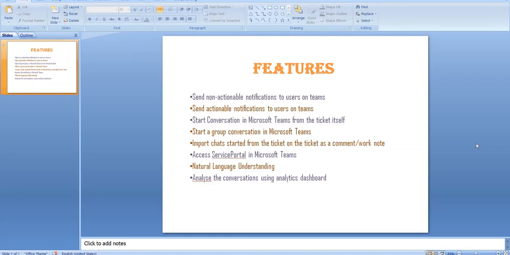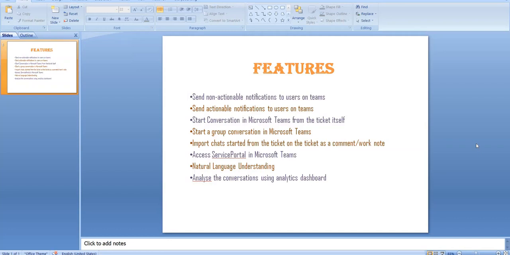One of the really cool features which I liked is the accessibility for Service Portal in Microsoft Teams. ServiceNow has introduced a new tab for their app in Microsoft Teams where the user doesn't have to log in into the browser again and again whenever it is required. The user can simply go to Microsoft Teams. It is a one-time authentication and the user will be able to use the service portal, though there will be certain limitations, but more or less it works the same.